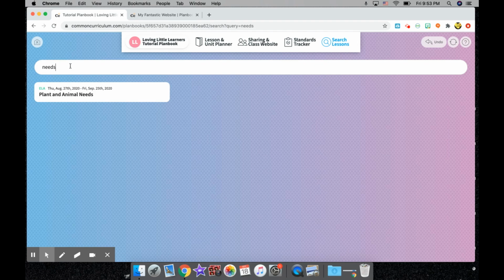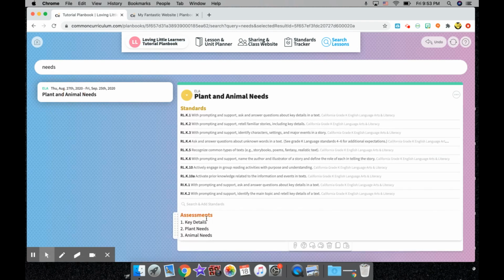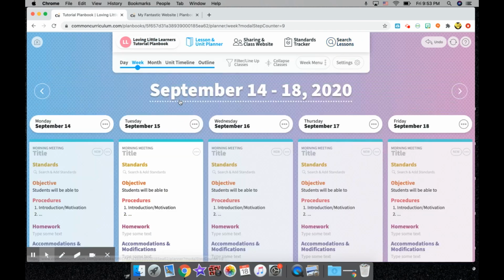So I can go ahead and type that in, and then it will show up when and where I taught these needs. What this says, it was an ELA on August 27th all the way through September 25th. So now it's showing me where I taught these lessons, and then I can click and pull up those lessons here. Okay, so there's so many cool features that you guys can use.